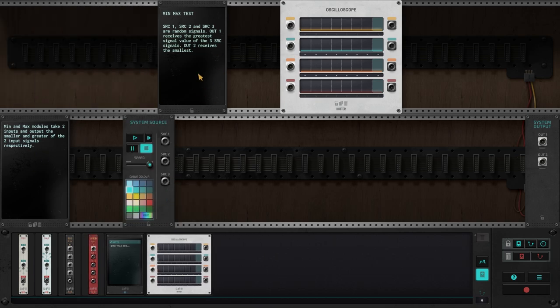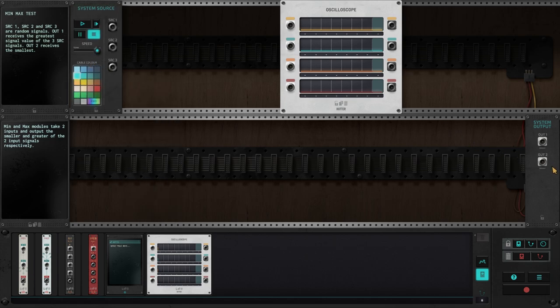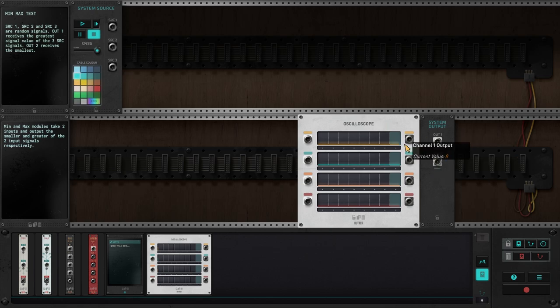You can move all these things, by the way. It's just like a real rack. So you can just basically toss these things all over the place. I like to have the oscilloscope basically next to the output, and then I basically feed it like this. It does want one and two, I think, right?